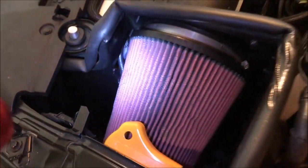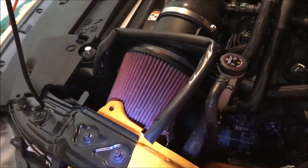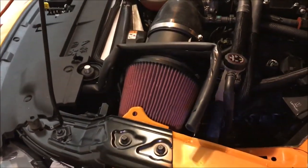Maybe we can keep this airbox and not have to pay all that money to get a closed airbox from Whipple.